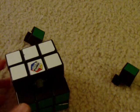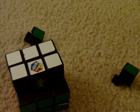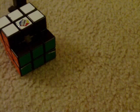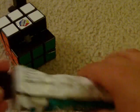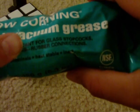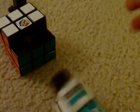And then you take your lubricant. Now, a lot of people use Vaseline. I personally don't mind you guys using Vaseline. It's totally up to you. Either way, I personally like Vaseline. Some people say that silicone is much better. This thing is good, I like it. It is a silicone lubricant, a silicone grease. It's alright.